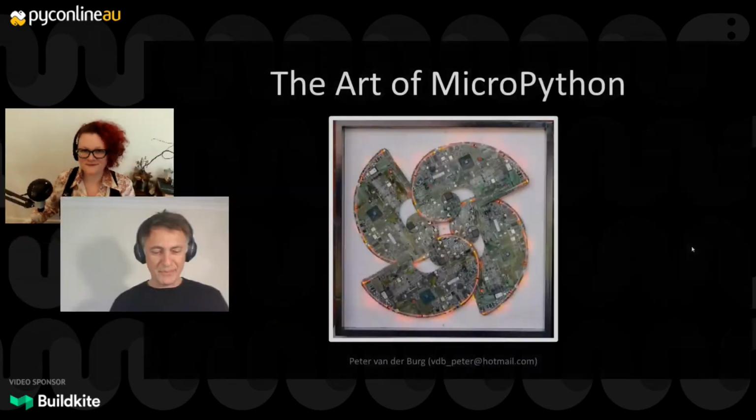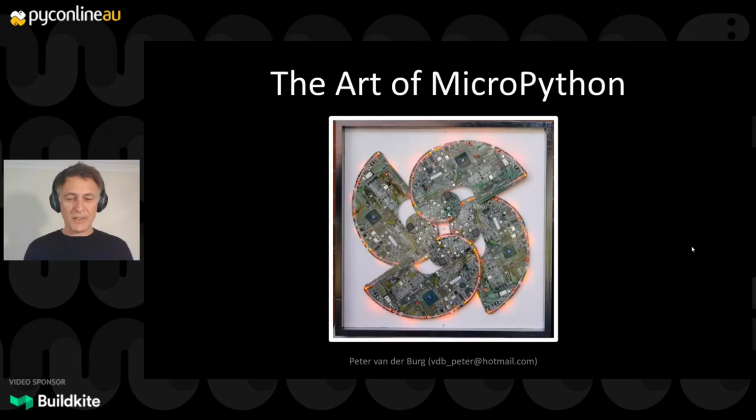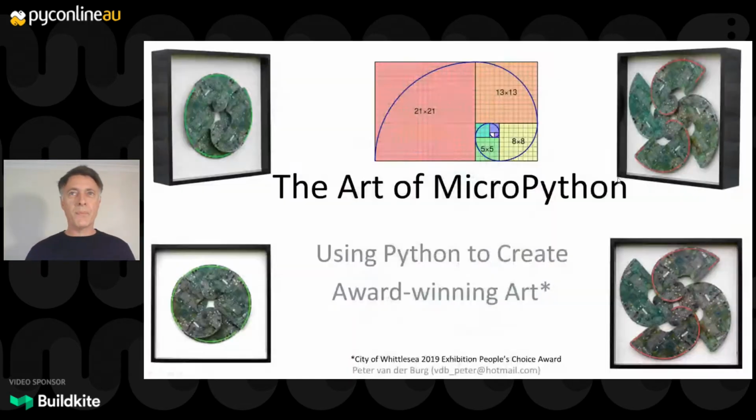Thanks very much, Lily. And welcome everybody for joining me this afternoon. It's great to be here. So, the art of MicroPython. This piece was created for an exhibition in my local city of Whittlesea here in North Melbourne last year. And I was quite chuffed to actually get an award.